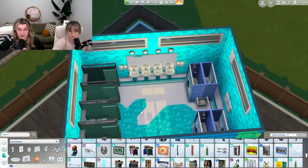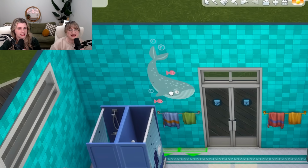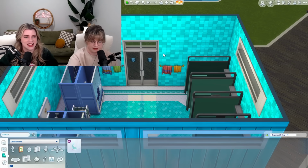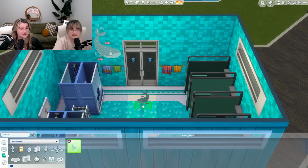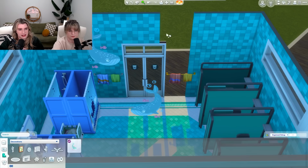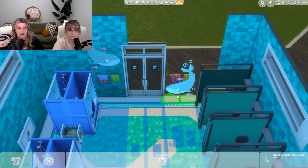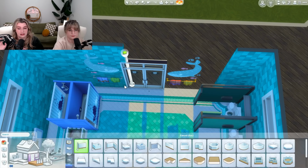Oh, decals. Right. We talked about the whale decals. Oh, he's so good. I wish we could have one on the other side too, though. Flip it. What do you mean flip it? Flip it. Okay, flip it. Oh, it does flip around. I know not all decals actually rotate, but this one does. If you do flip something, it's not going to love the fact that you flipped it because it's not supposed to go that way. So if you go ahead and delete your walls, then raise it up to where you actually want it, and you add your walls back in, then it'll be in the location that you want.